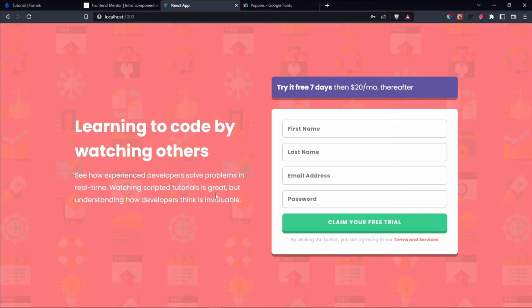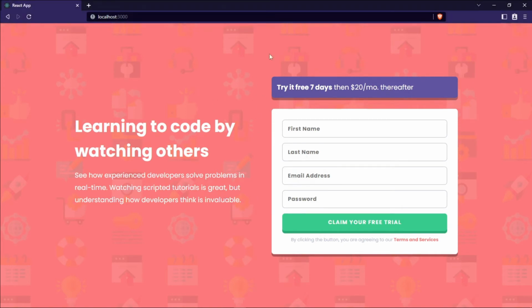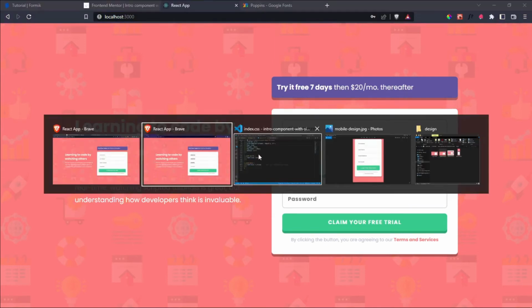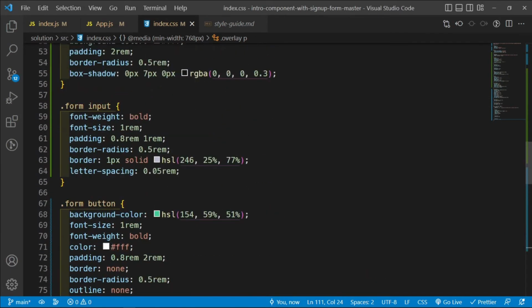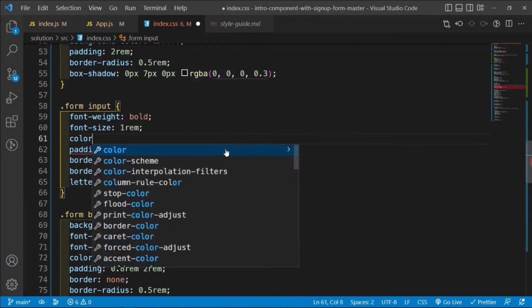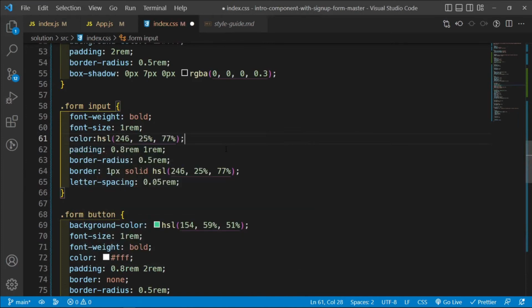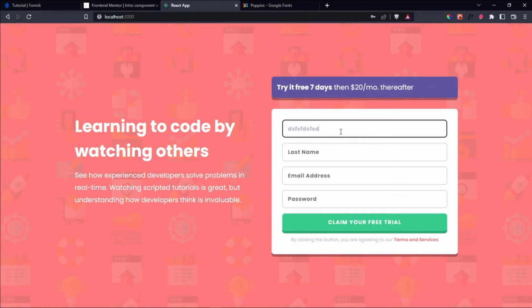And now let's go ahead and add Formik to our form so that we are able to add validation to it. So I've opened this up on a guest window because I don't want to leak my information accidentally, but you can see that this is what we have. And I don't want this to happen because I want this color to change. So let's just change that color before we begin. Right around the form input here, let's change the color into the HSL gray, this very same color, and that should fix it.